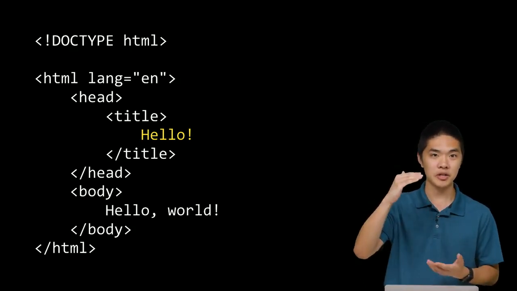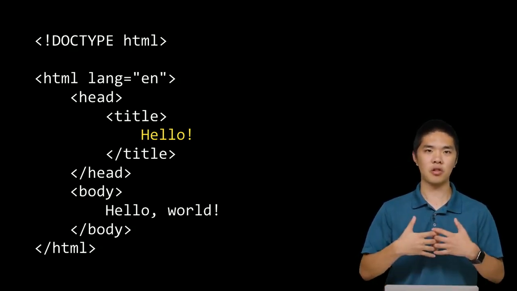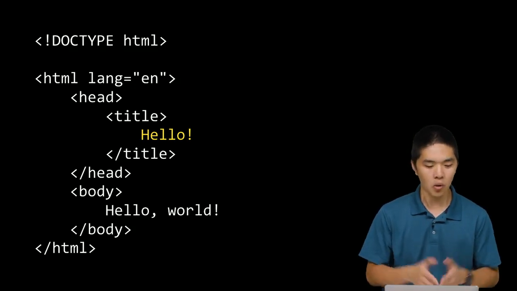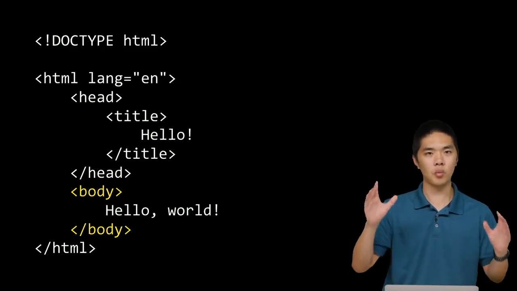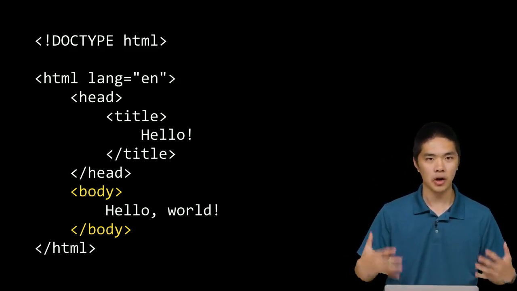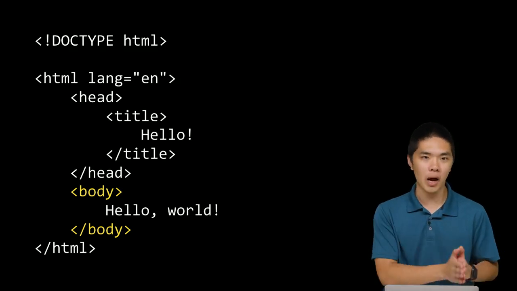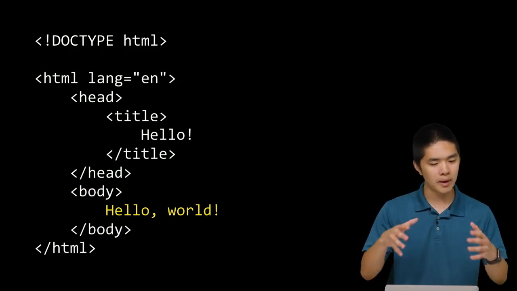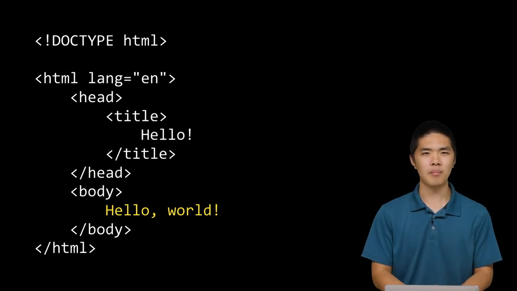We have inside of the head section of the web page an HTML element called title, and the title of this web page is just the word hello, followed by an exclamation point. So what comes after the head? Well, after the head is the body of the web page. And this is the actual visible portion of the web page that makes up most of your web browser screen when you load a web page like google.com or any other web page, for example. And in this case, it seems like the only thing inside of the body of this web page are the words hello world. And so that's why when you open up this page, what we're ultimately going to see are the words hello world displayed inside of the web browser.